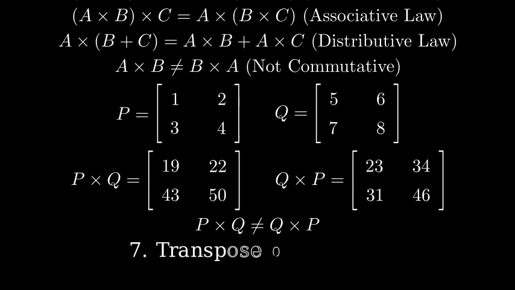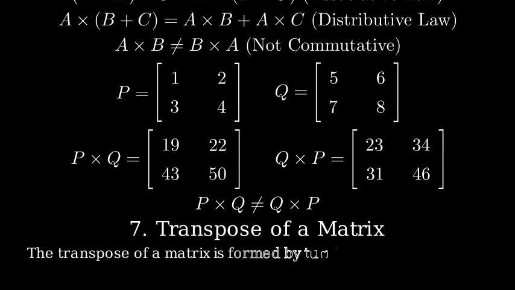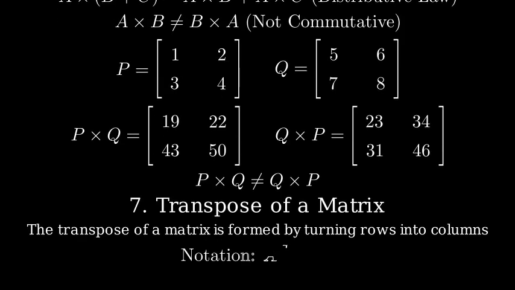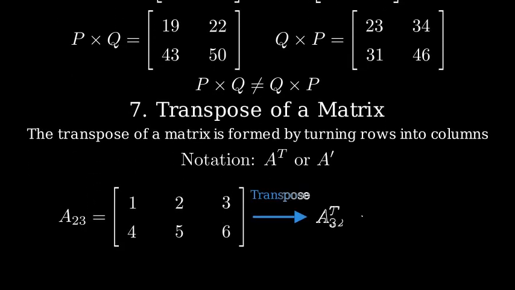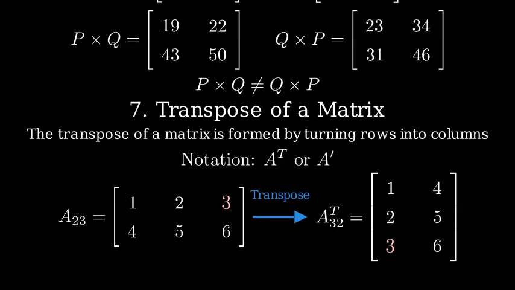The transpose of a matrix is obtained by changing its rows into columns or columns into rows. If A is an m times n matrix, then its transpose is an n times m matrix. The transpose is denoted by A transpose or A with a superscript T. Let's look at an example. If we have matrix A, then its transpose would look like this.